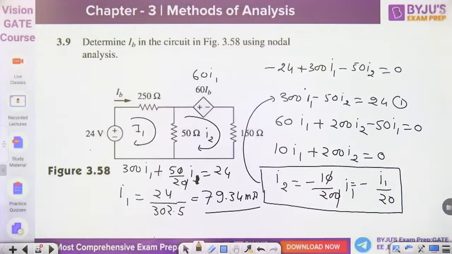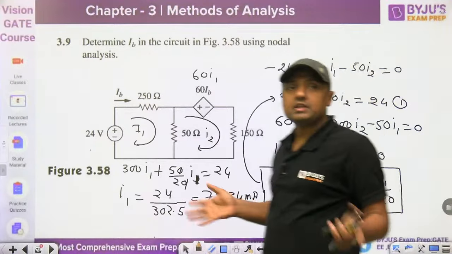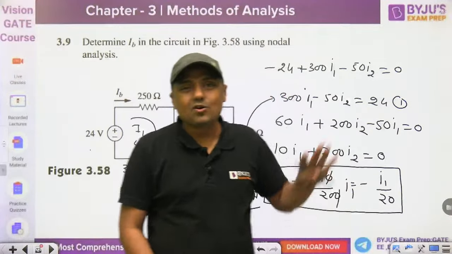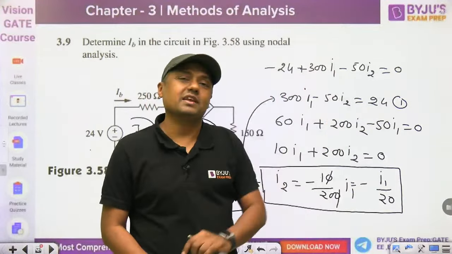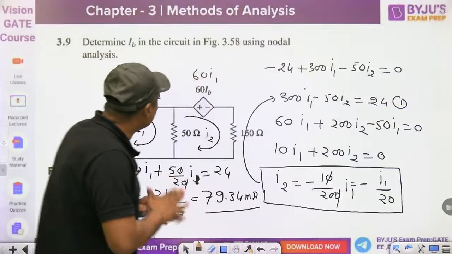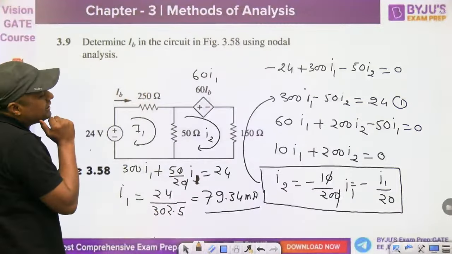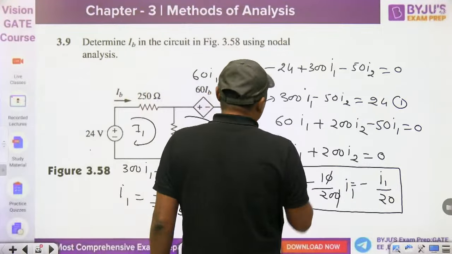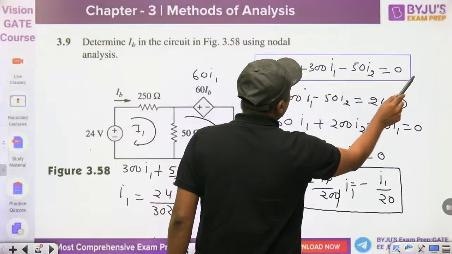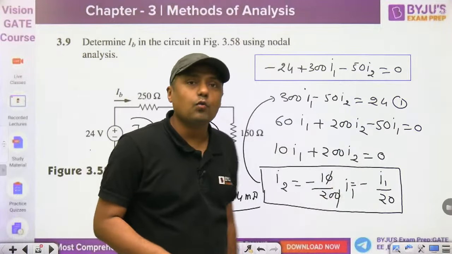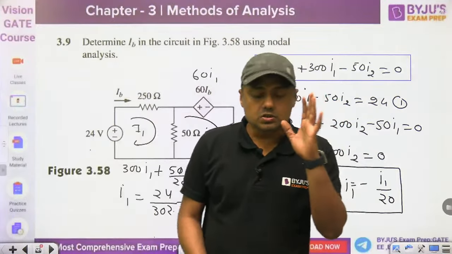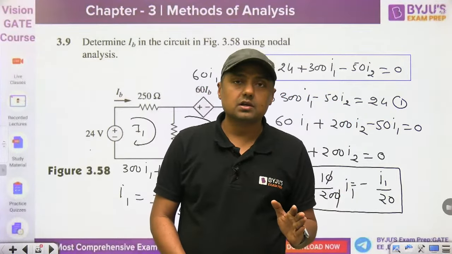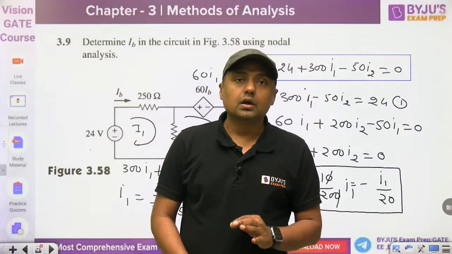So I have made a mistake, yes or no? In front of you, I have made a mistake. Now tell me, is it a conceptual mistake or a silly mistake? How can we say, sir, 250 plus 50, how is it 500? Tell me, what is 500? We do this type of mistake, and how can we avoid all these? Tell me. It is never possible to avoid 100% of mistakes, but we can reduce them.